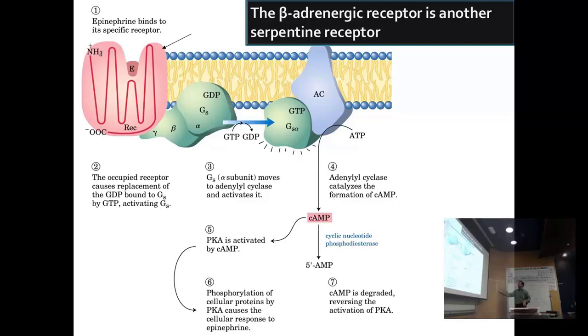The other part is part 7. There is actually a cyclic nucleotide phosphodiesterase. Probably pretty slow, definitely a lot slower than the time it takes for the cAMP to diffuse through the cell. But there is this sort of cAMP vacuum that's going around, sucking up all the cAMP and turning it into 5'-AMP at a certain slow rate. This means the second messenger is destroyed after a certain amount of time.